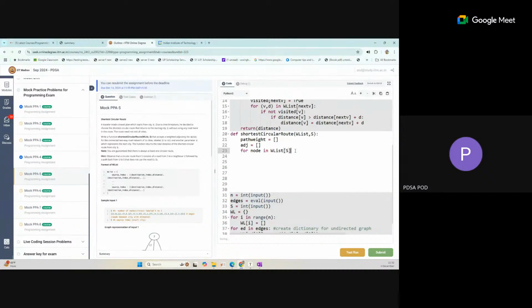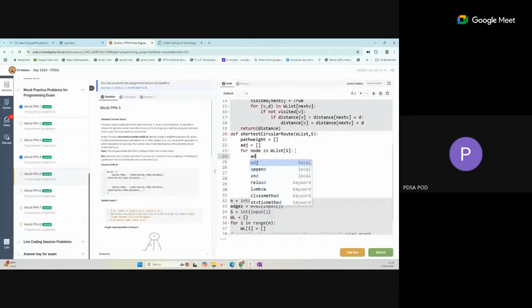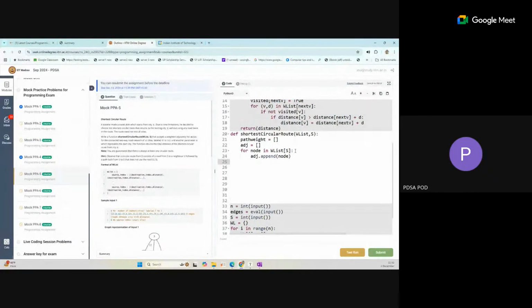Those are the adjacents. So we will just copy all these adjacents into our ADJ list, dot append node. Node or vertices, you can give any name. Now all our adjacents are added in this adjacency list of the source.